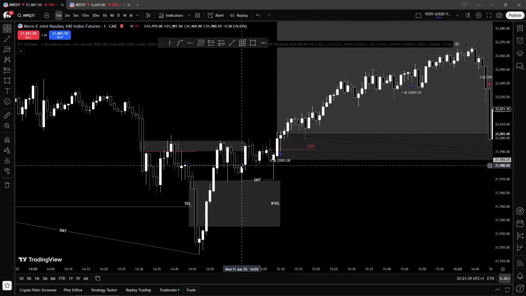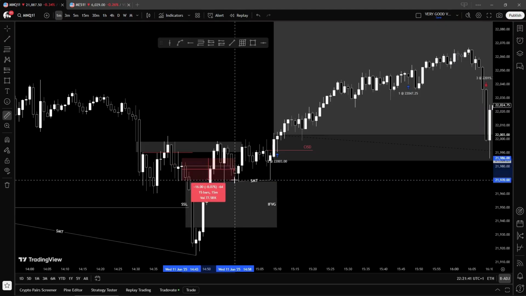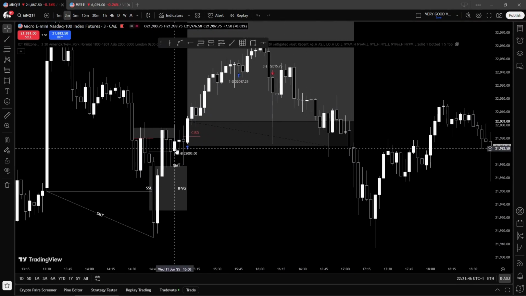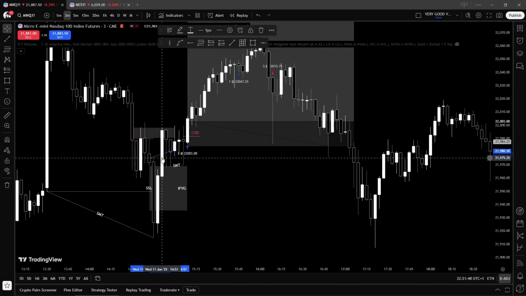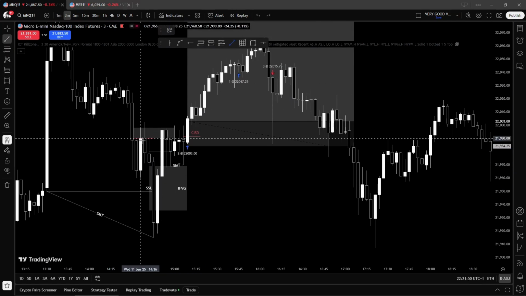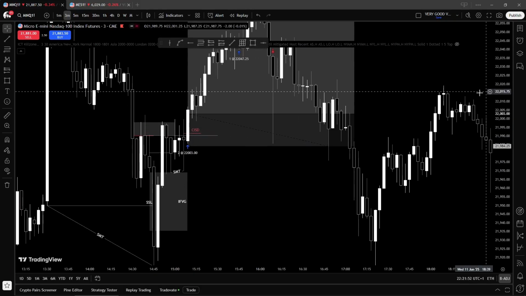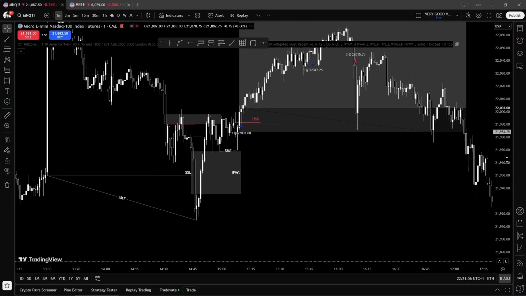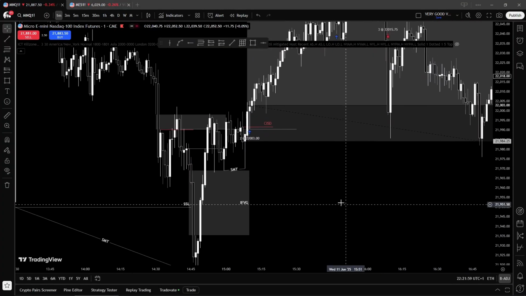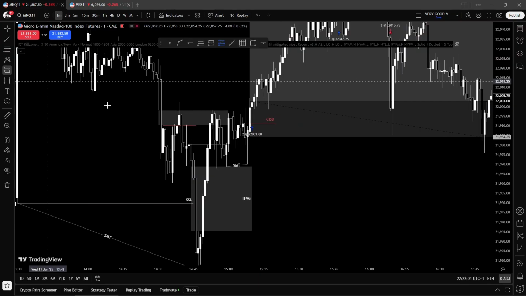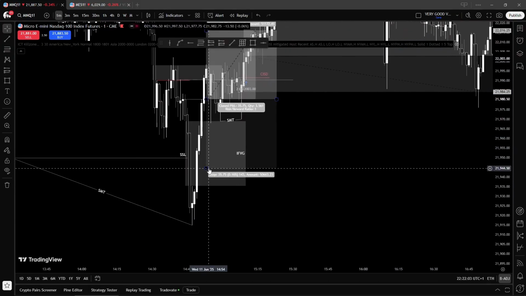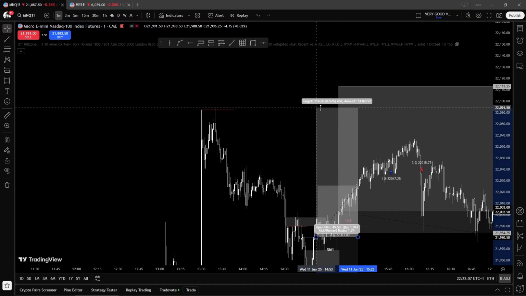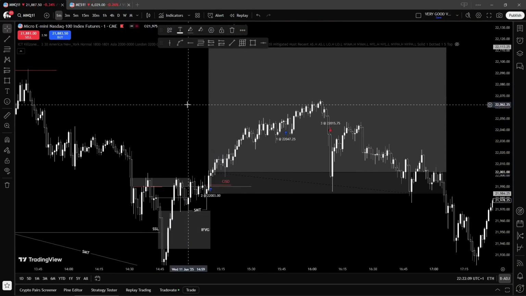And I saw this change in state on the 1 minute and also on the 3 minute. So let me just mark it out right here, also on this 3 minute. So I was pretty confident that longs were possible, but I didn't take a trade on this change in state, because if I did, the risk to reward would be absolutely horrid. I'm getting not even a 1 to 2 RR.